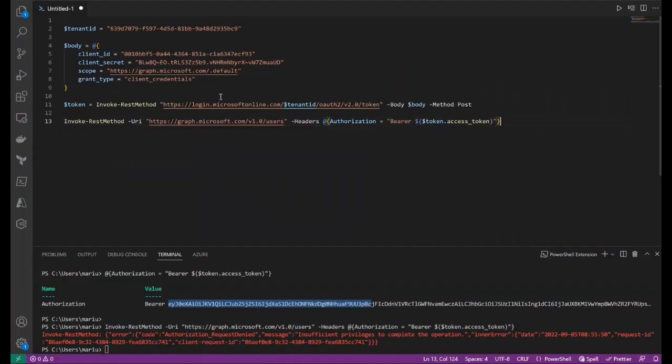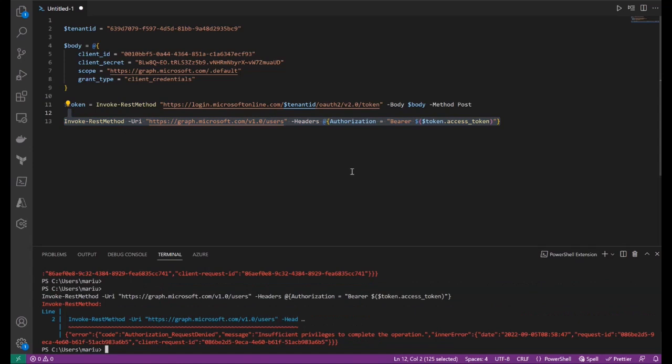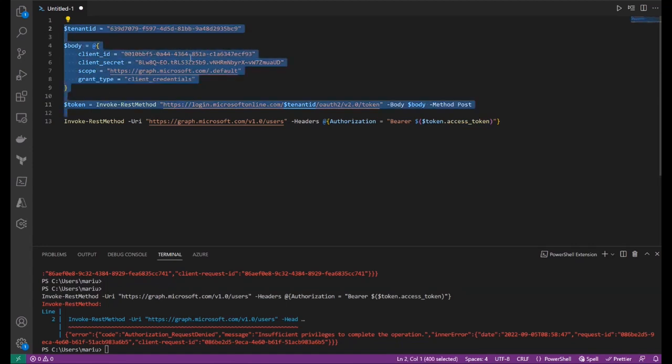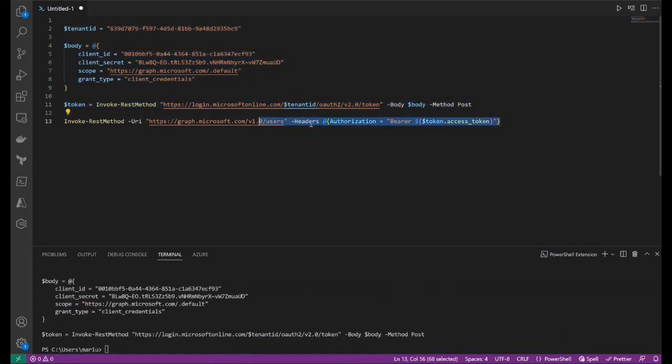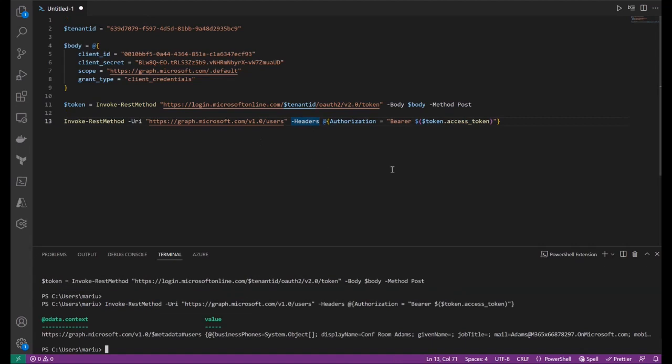And if I just run this, it still will not work because my access token has not been renewed, because the access token contains the permissions it got when it was signed. So what I need to do is to run this here again. Sometimes this takes a few seconds before it works, but not this time. So now you can see I actually get this result.